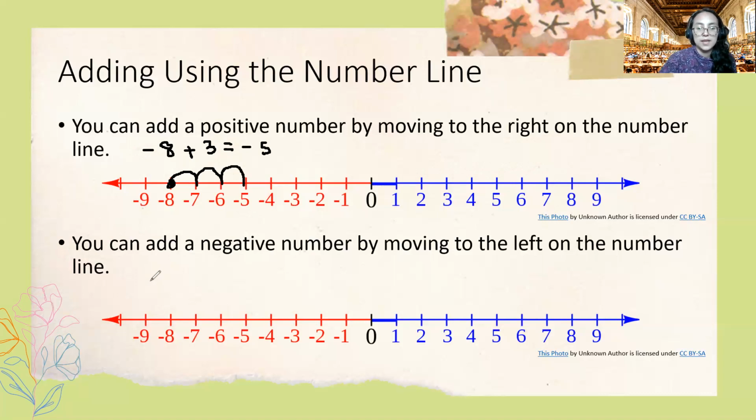And for the second one, you can add a negative number by moving to the left. Let's do something like 8 minus 5. You know that, right? What is 8 minus 5? Don't say it. We're not going to write it down, but let's start here. So I'm going to go to +8, and -5, well, we're subtracting 5, but I can also see this as adding a negative number by doing it like this.